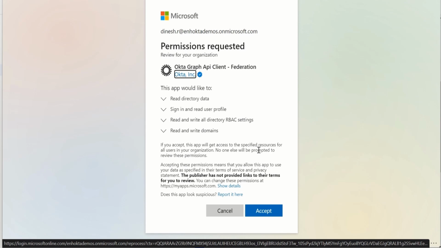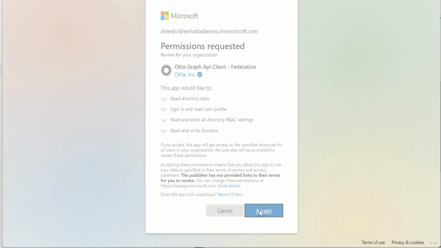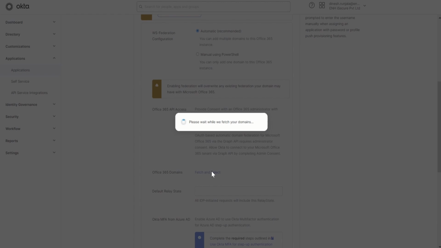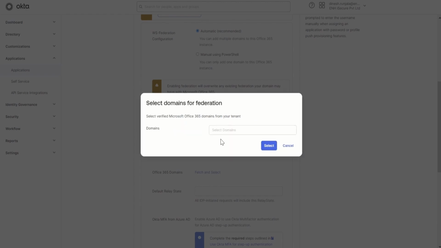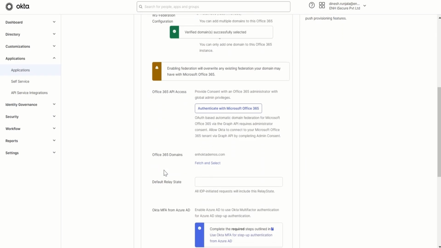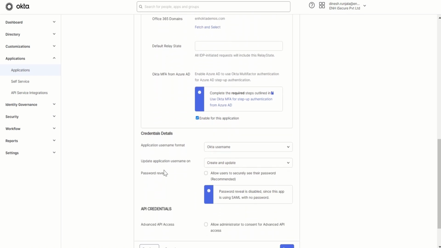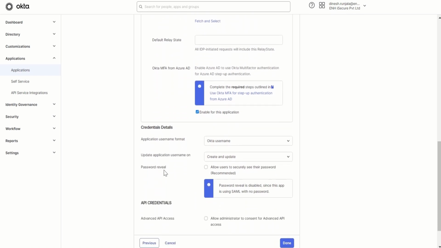Upon allowing the app, I will be able to fetch and select the custom domains. I'll fetch and select the custom domain for this federation, and we can proceed further. We're good with the application username format and hit on done.